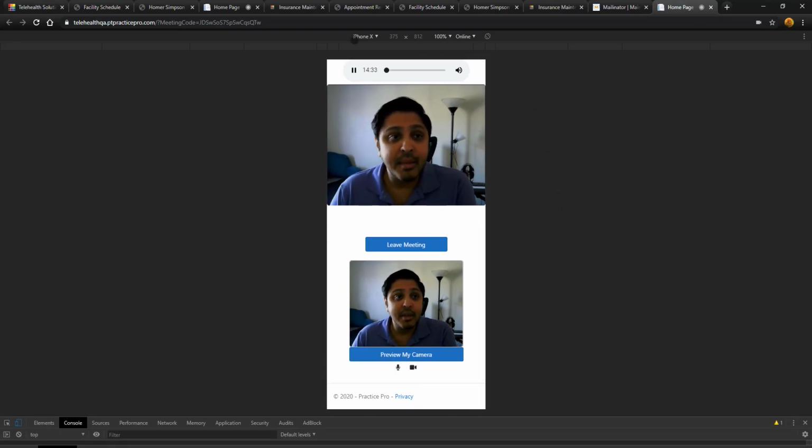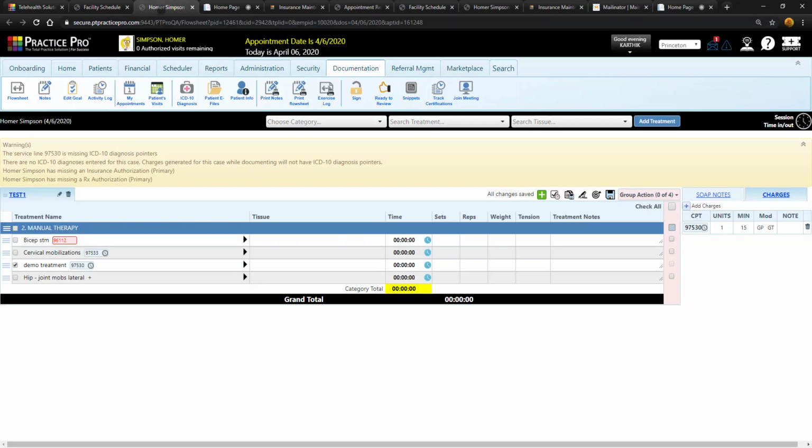Now, as I mentioned before, you will be documenting at the same time, and most importantly, generating charges here as well. So whether you're utilizing the same laptop, you can switch back and forth between the tabs, or if you're using a separate tablet for the video or a laptop for this.